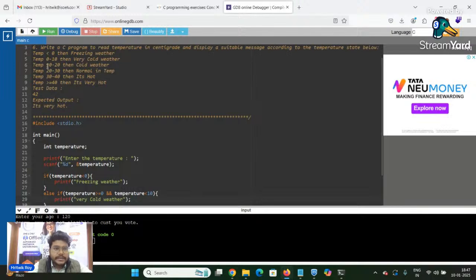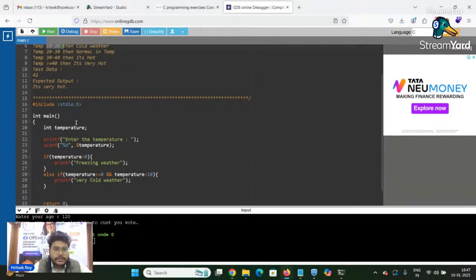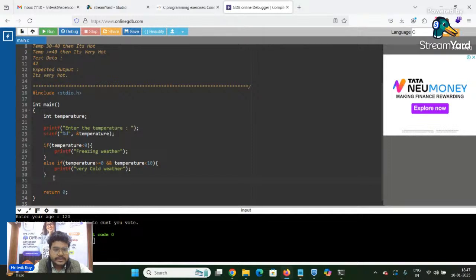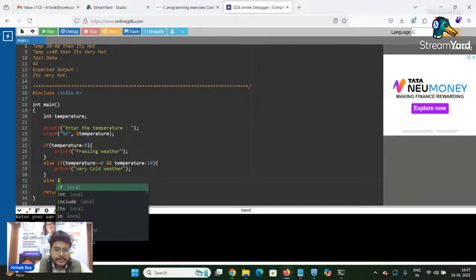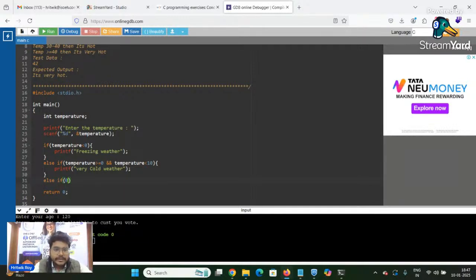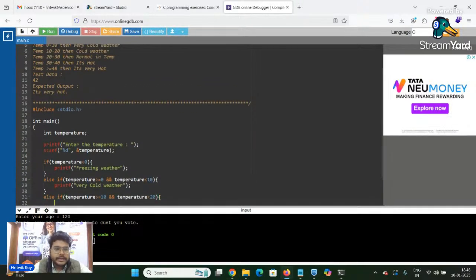The next condition is if the range is equal to 10 and less than 20. Okay, fine. So I type another else if, and then add a condition. The condition is the temperature is greater than or equal to 10 and temperature less than 20, then print a different message.